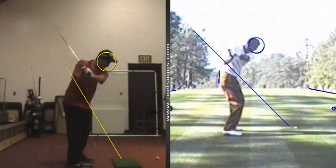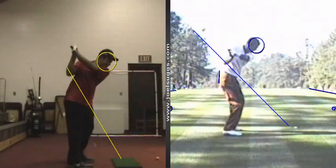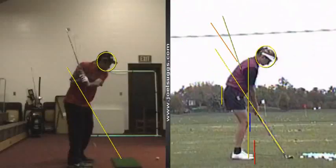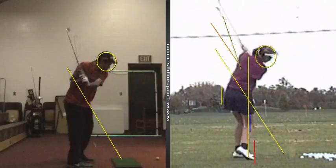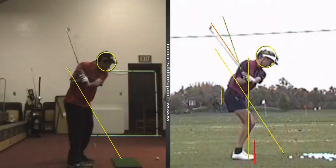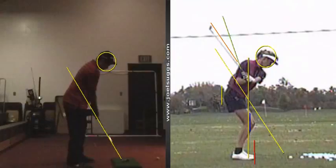That one wasn't too good. Yeah, see, that's kind of bad there. Your shaft is very much more steep. Yeah, then see the line over here for Vijay Singh? It'd be right about there. How much flatter that shaft is. And then to show you another one. See how that shaft is flatter at that point. Her hands are at about chest height where yours are. You'd want your wrists taking it back, pointing it left of the target line.